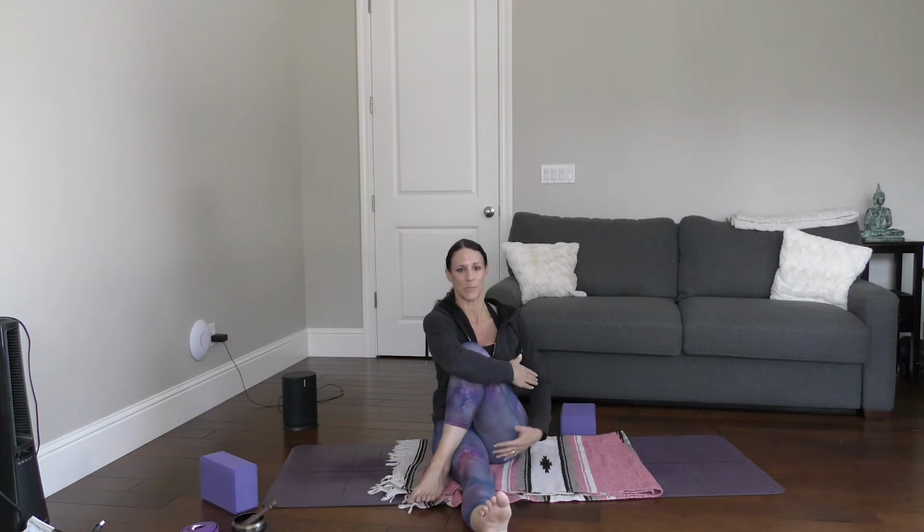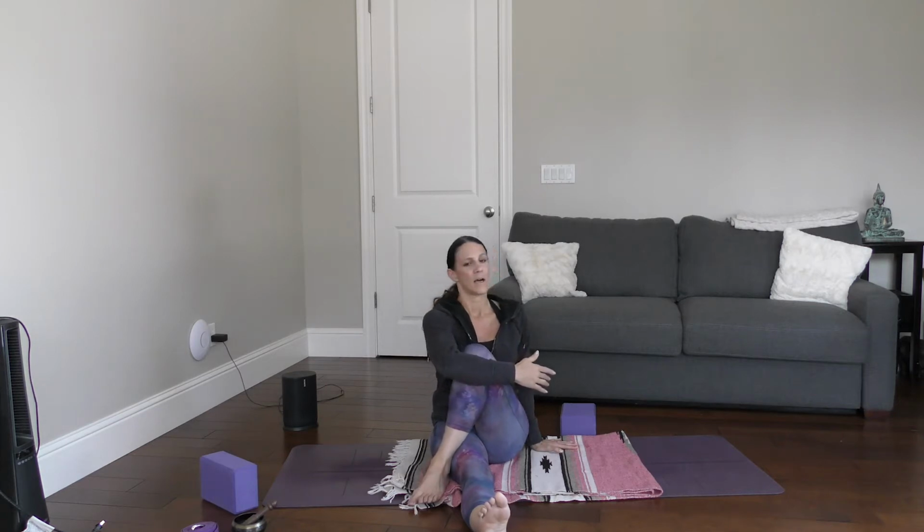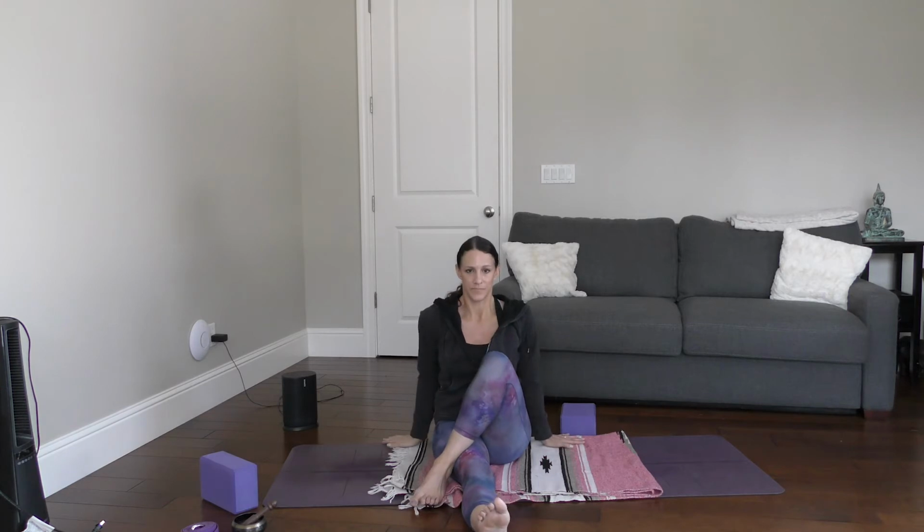Once you get in that position, you might feel that deep in your glute here. You're going to lengthen up that spine nice and tall. This hand right here is going to press right underneath the shoulder and then look back over your right shoulder. And then on your next inhale, go ahead and release.